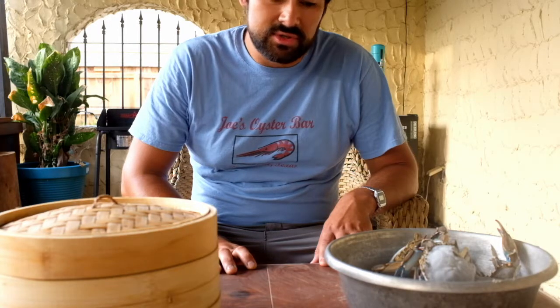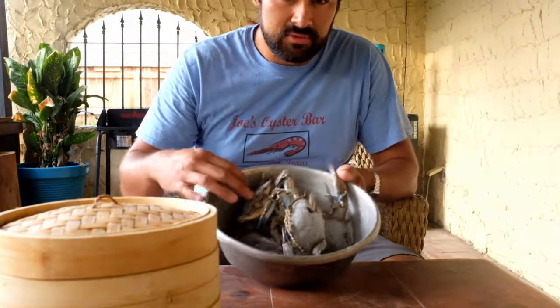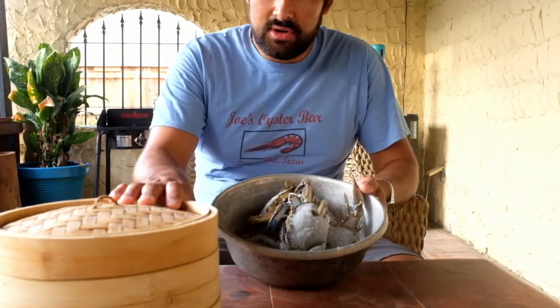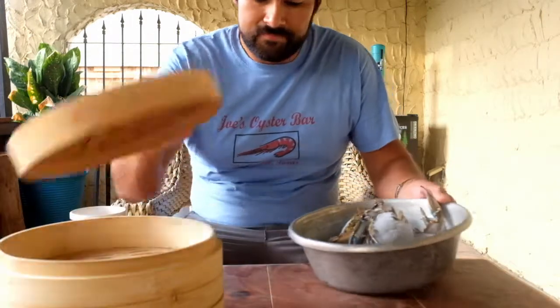else ratio is higher. So we're just gonna pop these guys, beautiful crabs, in the steamer and let them steam for a few minutes until they're done.